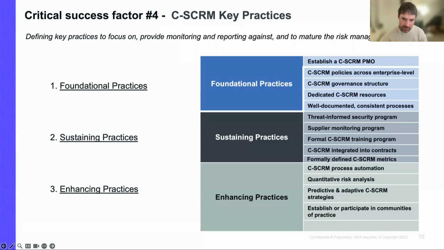And then finally, the enhancing practice is almost what you'd call, I guess, if there's a maturity level, the higher level of maturity. So we've developed some framework and the risk management framework and foundational practices. They've been working for, say, 6, 12, 18 months, 2 years now. We're very comfortable with the way we're managing our processes and practices. Just now looking at how can we enhance that. So are there metrics, are there risk profiles that we can start to gather from suppliers based on the type of risks that we're finding, whether it's tiered based risks, or if there's consistency between the type of risks we're finding with suppliers. So what's the bigger story that we can start to look at and engage, say, senior management or leadership on?